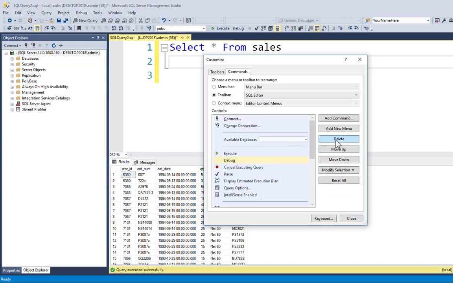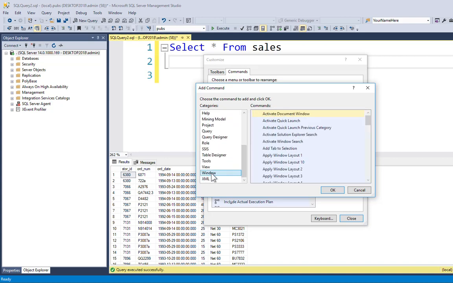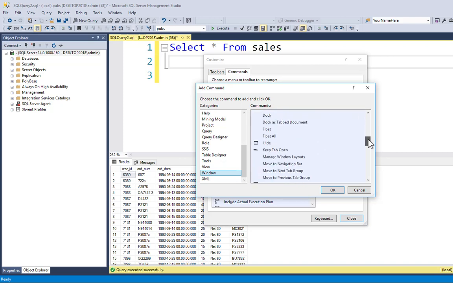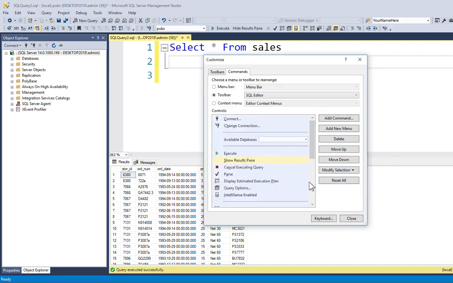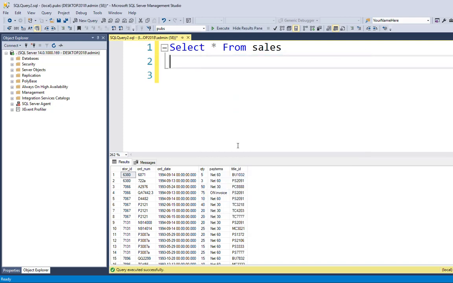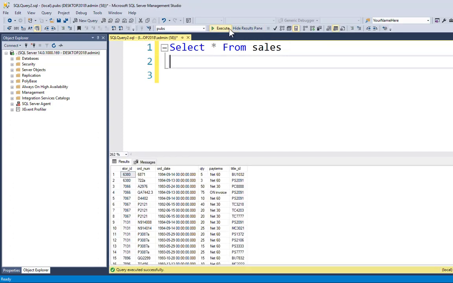I want to delete Debug, and I want to add a new command. I scroll down all the way to the bottom, choose Window on the left-hand side of the category section, and then choose Show Results Pane and say OK. You may have to adjust it up and down to your preference. I like to have it right next to my execute button. That way I can show the results, execute the code, hide the results, show the results with ease.